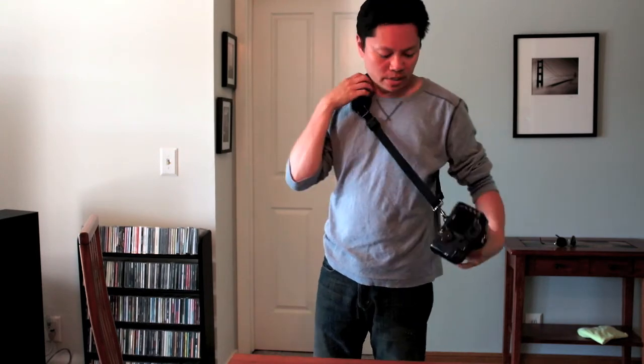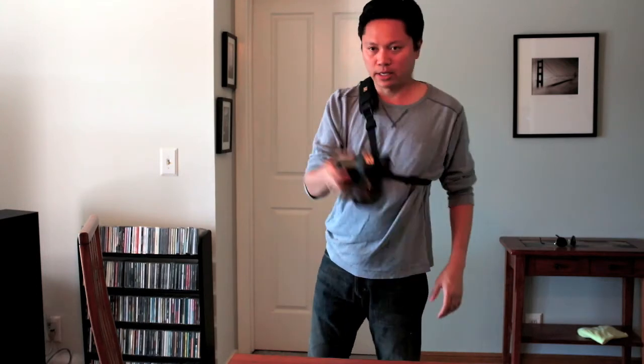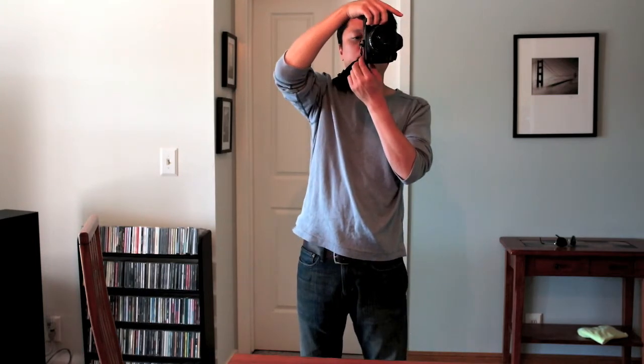So in practice, generally when I'm using this, it's not an issue, and I'll show you why not. I put the carabiner back on and tighten it — once you tighten it, you can't press this by accident, so it's pretty secure. In practice, as you can see, the strap metal part is not touching the camera. So you don't have anything to worry about. The only time you really have to worry is in usage if you lift it up to your eye — even if I'm doing a horizontal shot, it's still not touching. But when I do a vertical shot, boom — you can see right there, the metal is sort of contacting the bottom of the camera. So that's when you maybe have to be a little careful. Even doing a vertical shot like this, the metal is almost going to touch the camera, so it's a little bit of a negative.